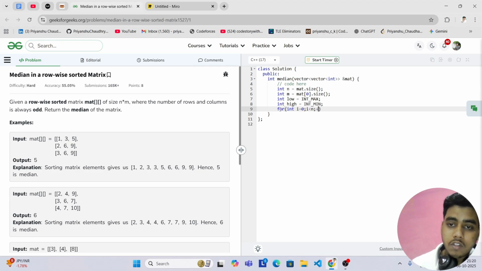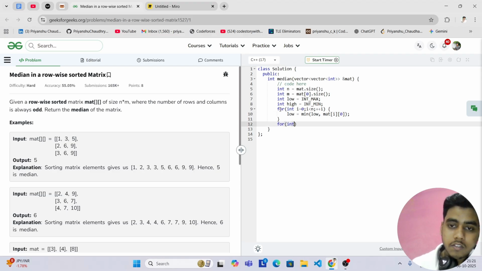I will go to every row and I will find my minimum element. I will go in column 1. So low will be minimum of low comma matrix of i, column 0.